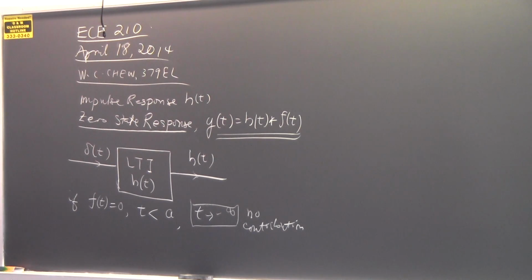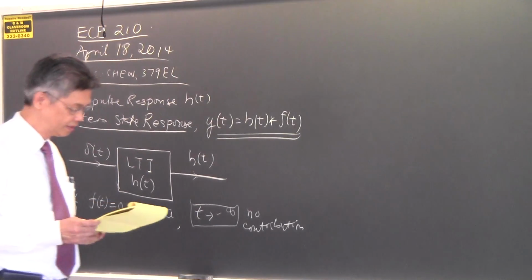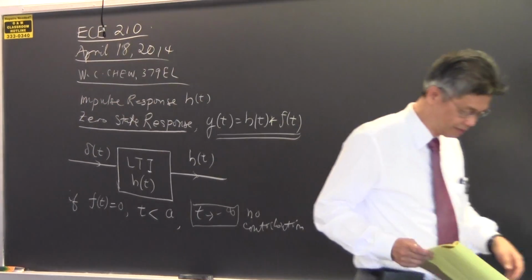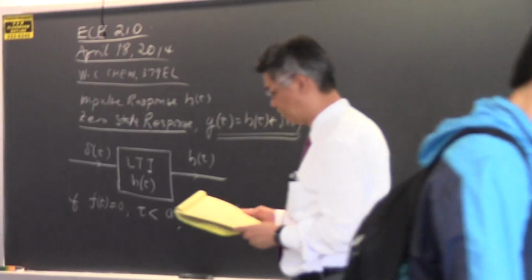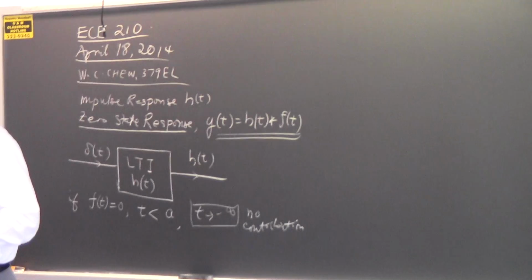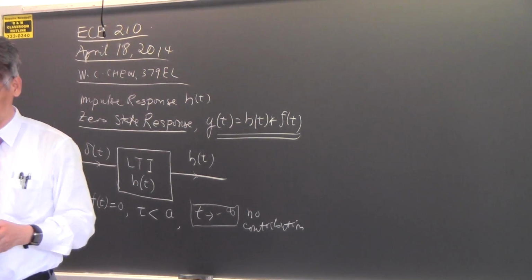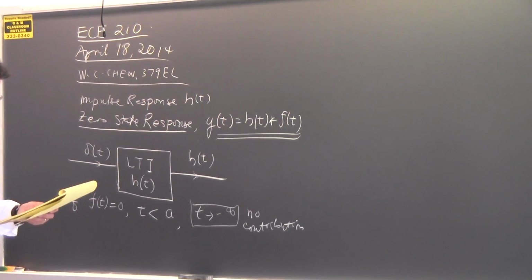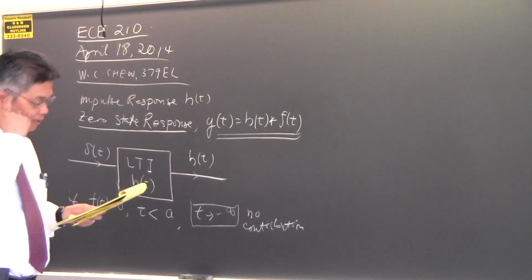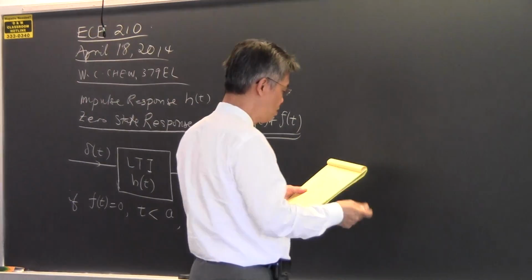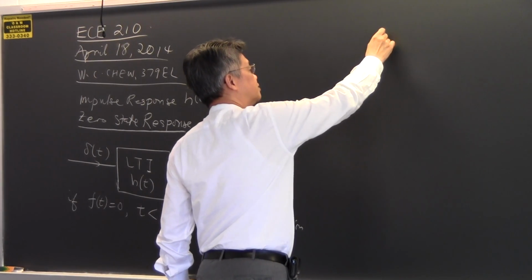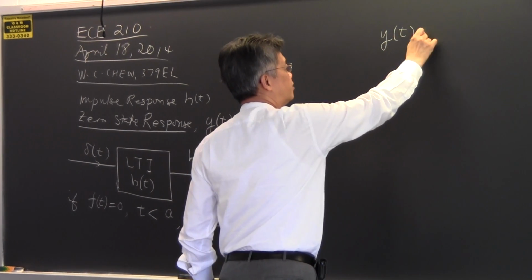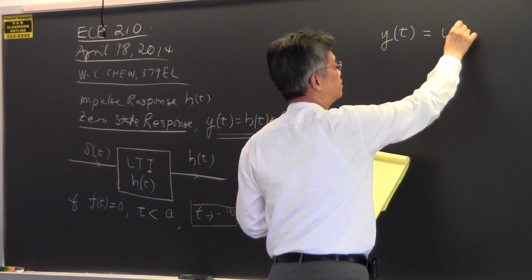Then the book went about to talk about different ways of measuring impulse responses, and today we have to actually cover two sections in one lecture, which is section 10.1 and 10.2. So I'm going to go through these two sections quite rapidly. So, measurement of the impulse response. One way to measure the impulse response is actually to send in a unit step function as an input.